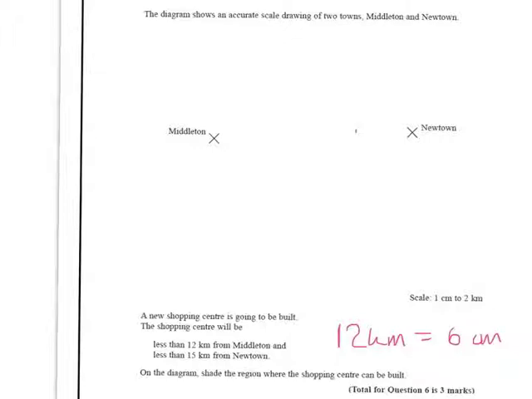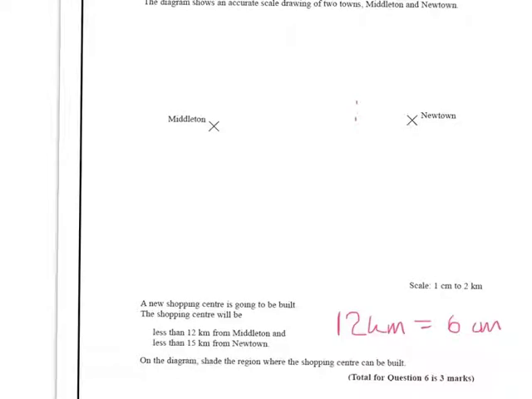So what we need to do is set the compass point on Middleton and set the compass to 6 centimetres long, and we're going to draw a curve from about here, and there's your curve. Now I apologise, this isn't the greatest curve. I've done it without a compass because of the software, as I mentioned, but that is supposed to be done with a compass with the centre at Middleton.